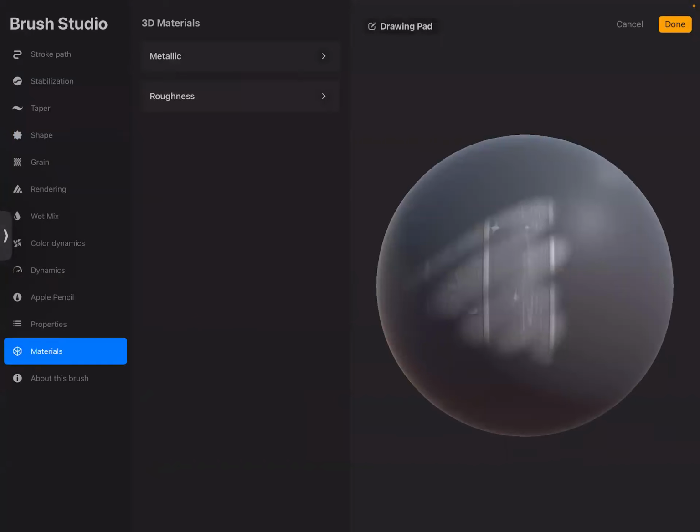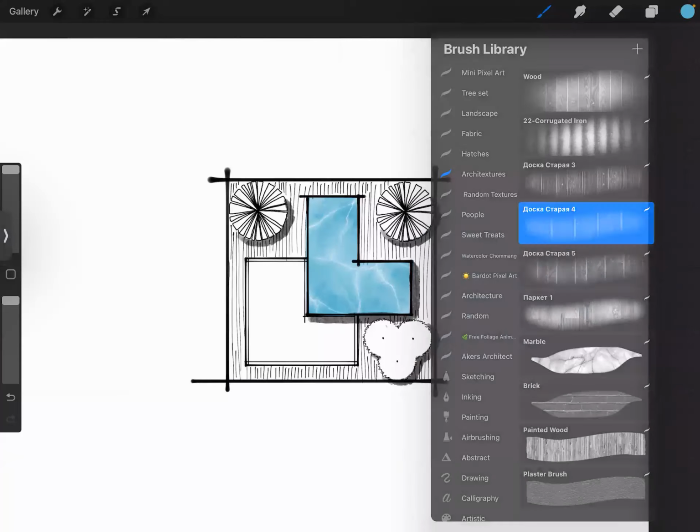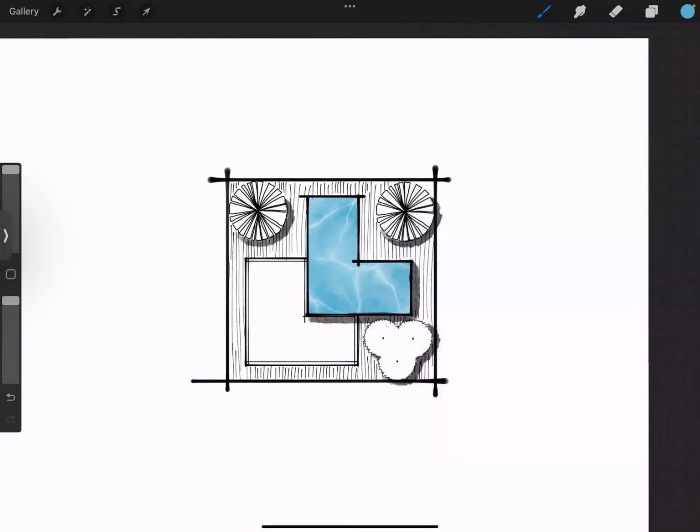You can turn off the jitter, you can turn off the size change or turn it on. You can scale it down, scale it up, however you want to do it. This is the 3D aspect of Procreate, which we probably won't get into right now. But anyways, you can do almost everything with Procreate.